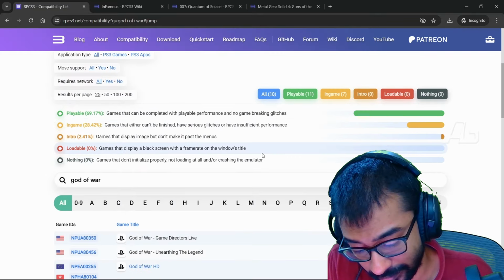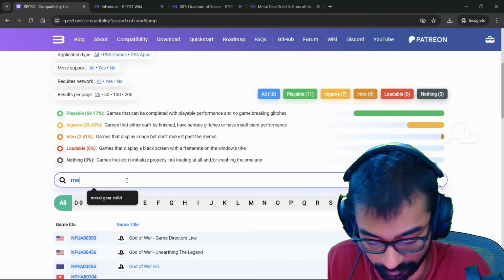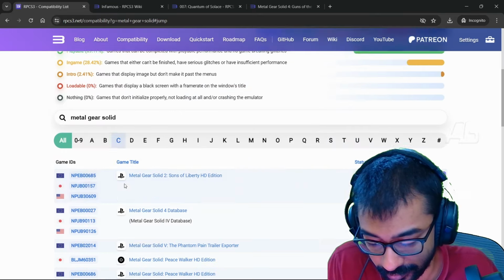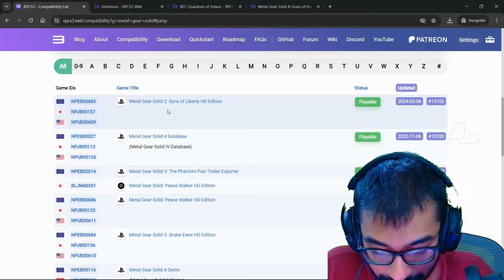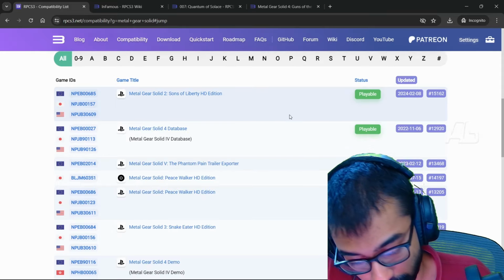Now let's go to a more complicated game, I think, which is Metal Gear Solid. The Metal Gear Solid games, which are quite complicated to run. People have been bashing their heads for decades trying to get these games to run. Now you can see Metal Gear Solid 2 Sons of Liberty HD Edition. It is playable, which is good.